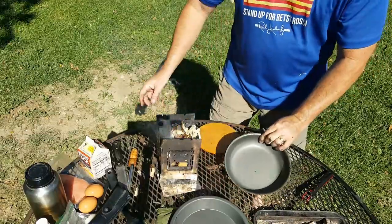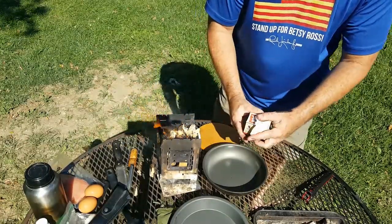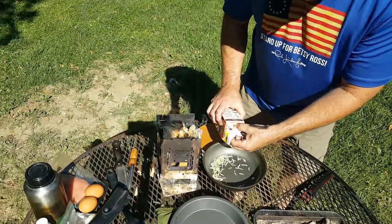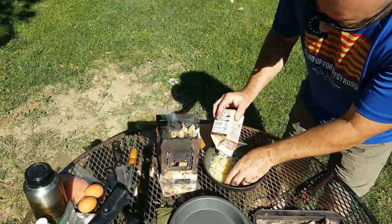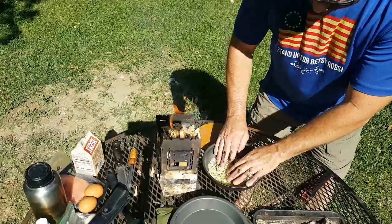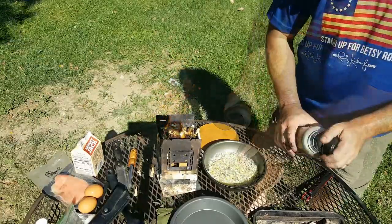The directions for this say to take hot water and pour it all the way up to this line. We're not doing that today because we're going to pretend we're camping. Let's go ahead and pour out some of the hash browns into our pan. This thing serves seven — we're not going to make that much. That should be plenty for a nice side serving. Experience tells me let's cold soak this a little bit — let's just add a little bit of water and let that soak up a little bit.